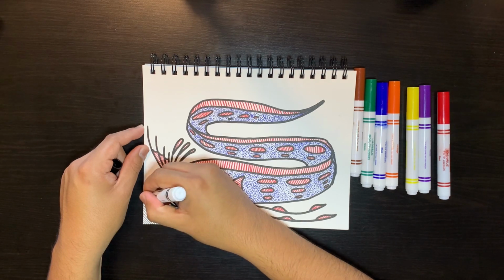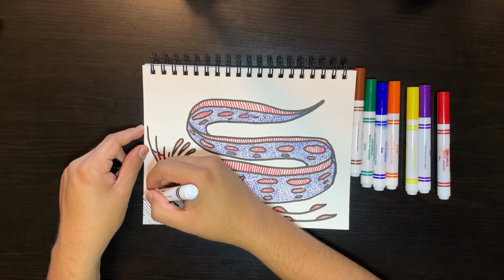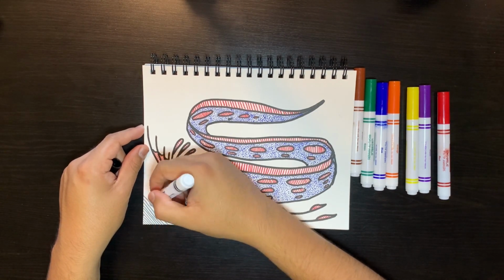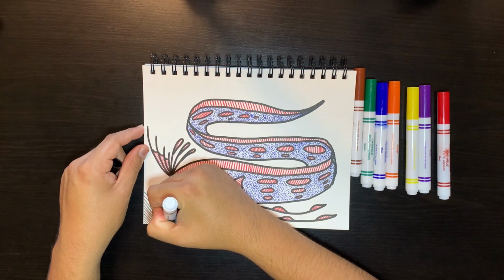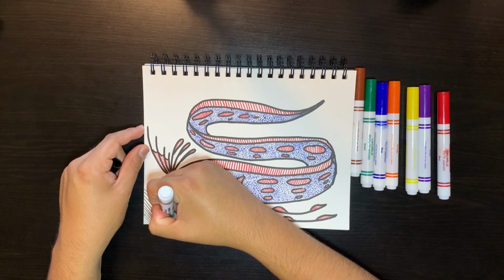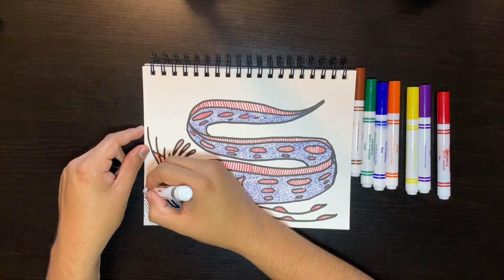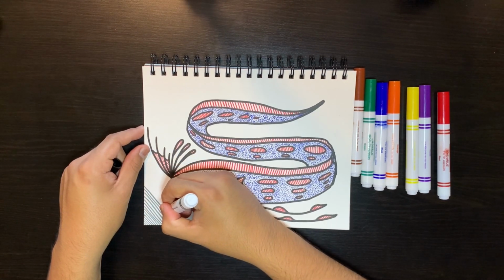Wanted to share another fun fact about the oarfish that I learned. They can weigh up to 600 pounds. That's really, really heavy. That's like about 2.5 of me. And I'm a pretty heavy dude.